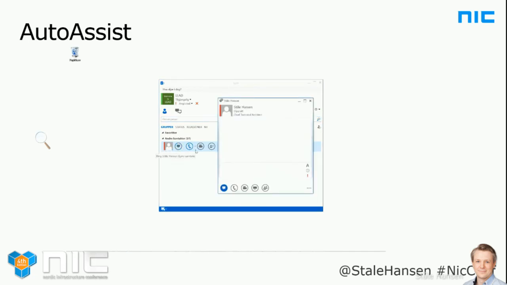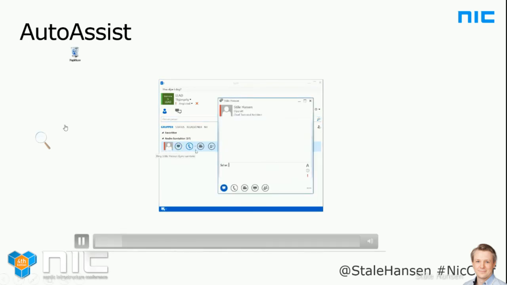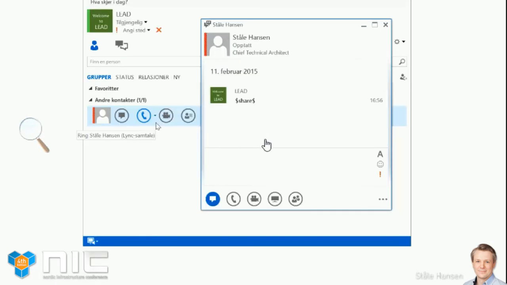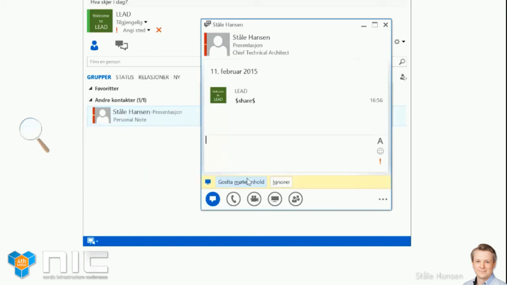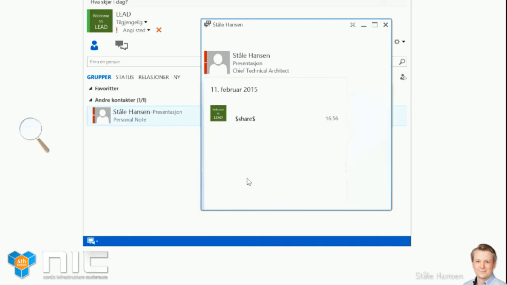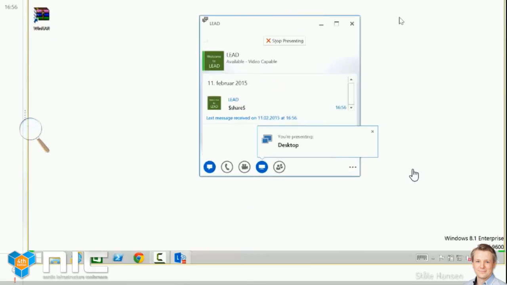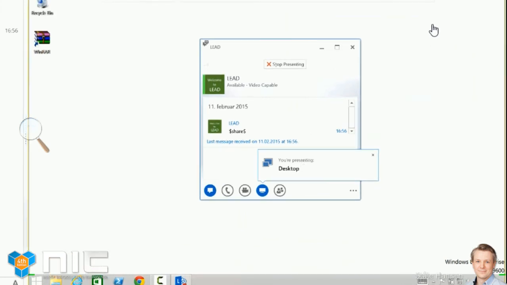So after initializing and installing the MSI, you do this with $share$, and his screen will be shared. You need to accept, of course, on the other side as well. And you even can have control without asking for it. So it's actually a good support tool.